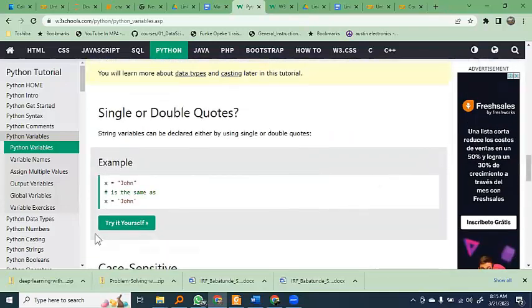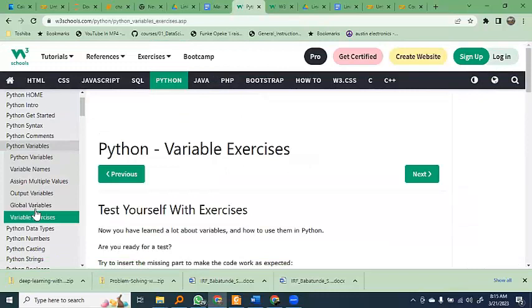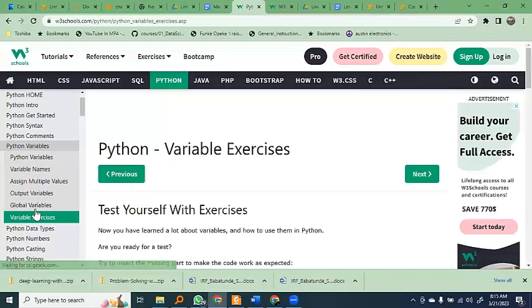Oh, I'm sorry, the exercises are here. Exercises are very important. I like to say, you can't learn to ride a bicycle by watching. You can watch someone ride a bicycle and say, oh, yes, I understand. They get on the bicycle, they move their feet, the bicycle goes forward, and they steer with their hands. I understand perfectly. But no, you don't understand anything. Because if you yourself cannot get on a bicycle and ride it yourself, you do not understand anything about riding a bicycle. So please, when you go through and learn Python, do the exercises, right?